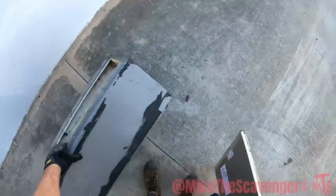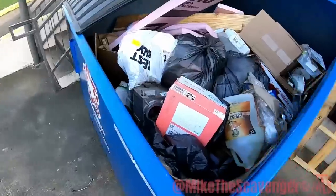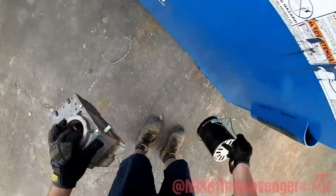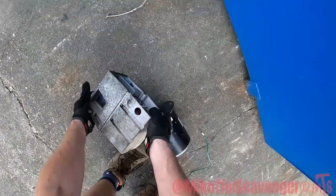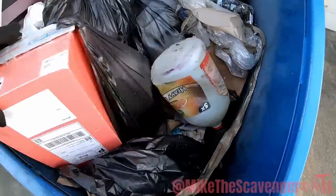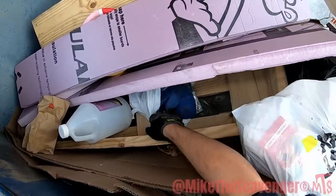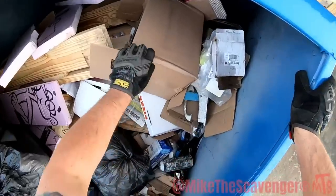Cool! Well, all right, there goes a motor, chilling right by the side. That means there may not be, ooh, there's something in here. Look at that. What is this? Looks pretty legit, for sure. Most definitely. Anything else like that up in here? There's a little something something. Aerial view.